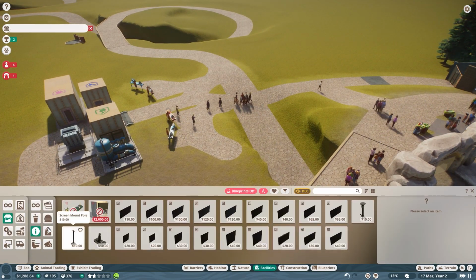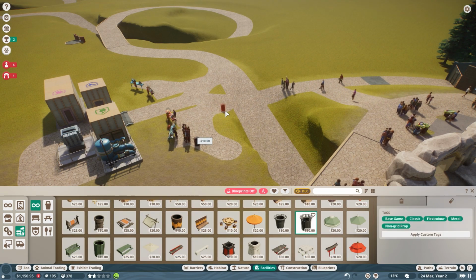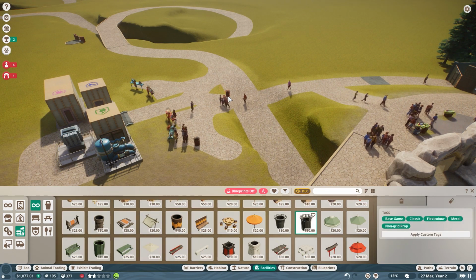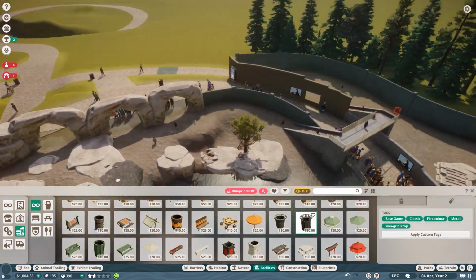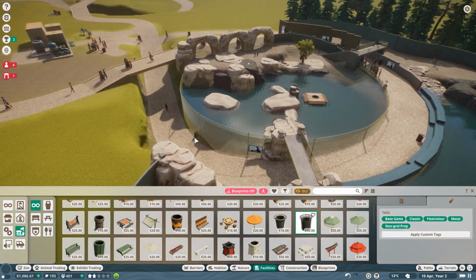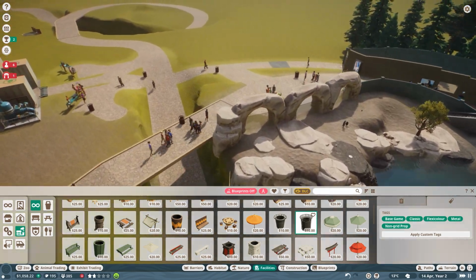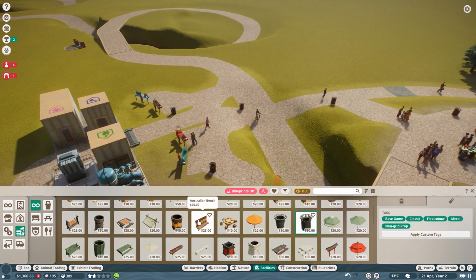Okay, we should try to bring in some picnic benches and stuff and make sure that they drop their litter in a good space and not anywhere weird. So I'm just going to put down a couple of bins here and there, just making sure that they don't drop their stuff anywhere. Does it help? I don't know. We'll see later, I guess. For the moment, that should be what we need.